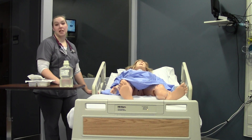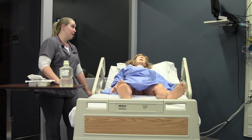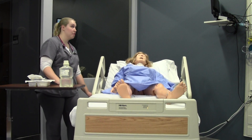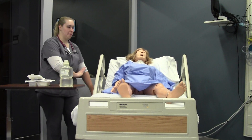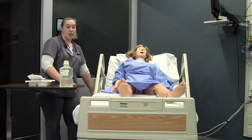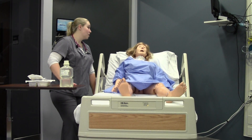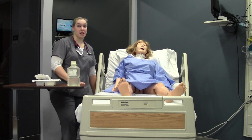You'll need your patient to sit in a semi-Fowler's or high-Fowler's position, and you'll need to drop your bed rail down. You'll need your suction tubing and an Ambu bag as well. You will need a partner for this so they can bag your patient intermittently while you're getting everything ready so that you can stay sterile.